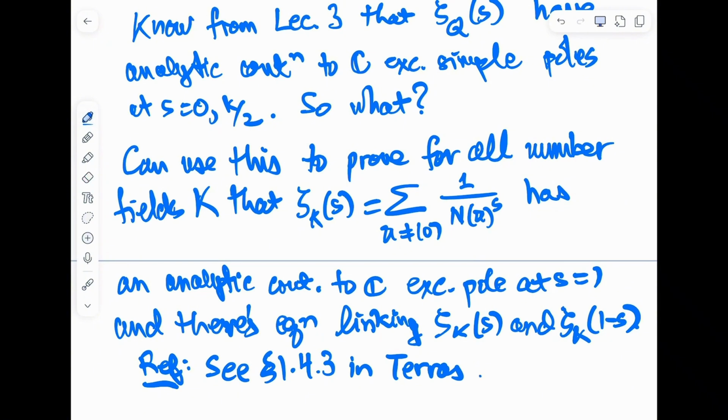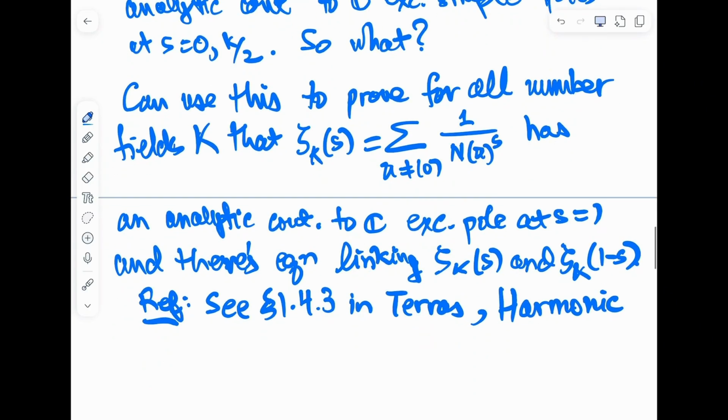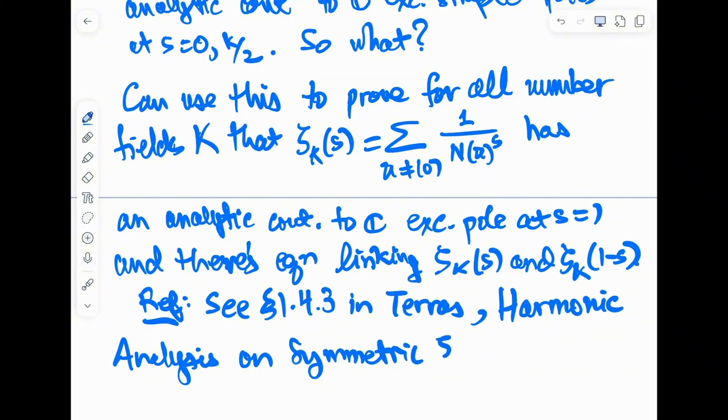Okay, so this is not the usual method that one sees for deriving the analytic continuation of these things, but it's an example of using harmonic analysis on symmetric spaces. At least the second edition. I didn't check if it's the same section in the first edition or if it even is in the first edition. Okay. So that just is to address the question from the audience last time about, is there anything I can do with these things? So here's an example of something you can do with these things.